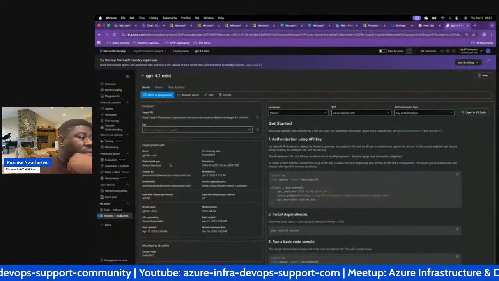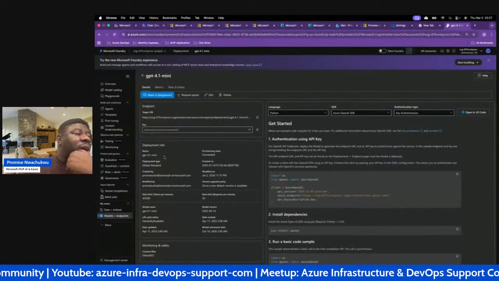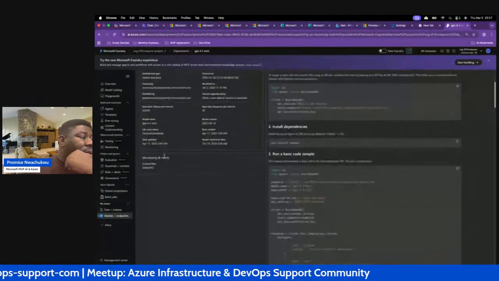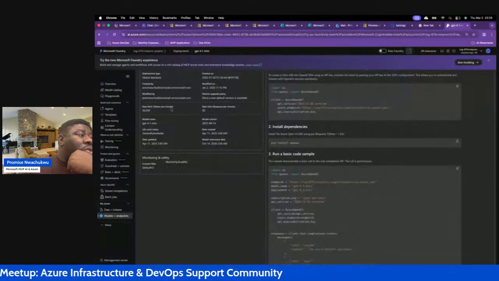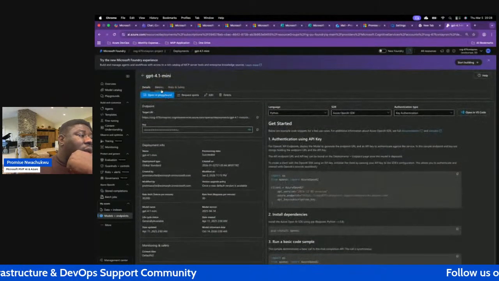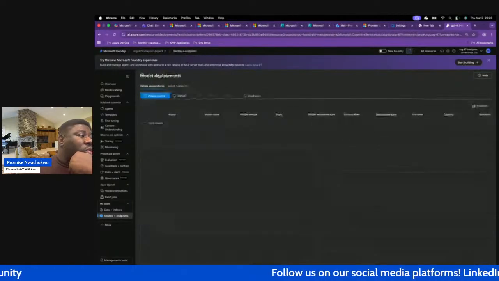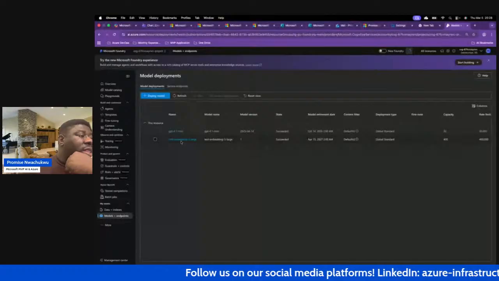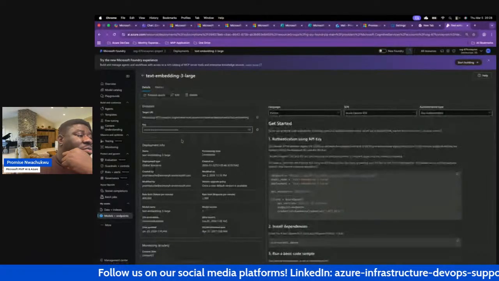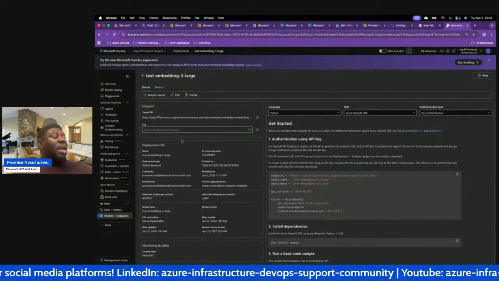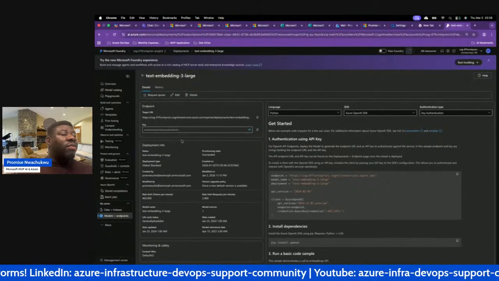We use GPT-4.1 mini as our LLM agent or our model, right? And also, aside from the 4.1 mini, right, we also use a text-embedding-3-large model, right? This helps us in analyzing the files itself, right?